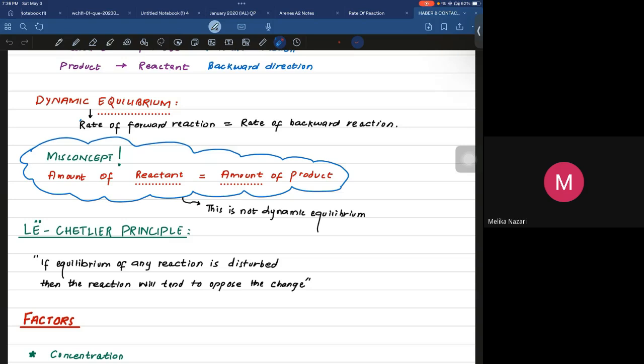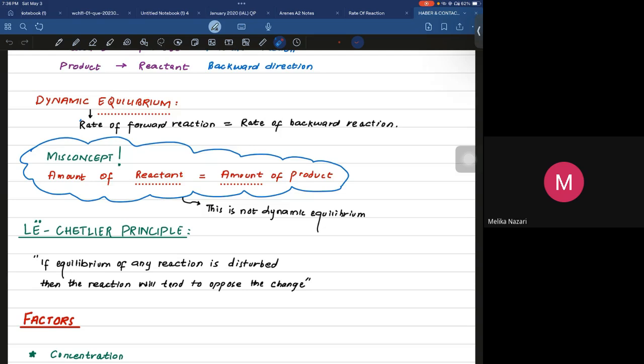When the product is formed, suddenly it changes back into the reactant. How can I say the reaction is 100% going to form the product? No. Those reactions which are irreversible would be completing. Completion is not possible in a reversible reaction. Are you getting my point? So for a reversible reaction, they can never go to completion.